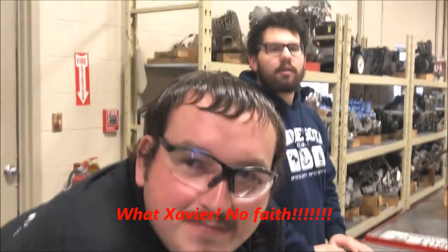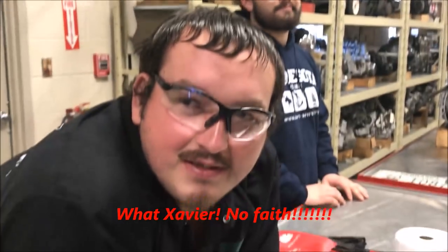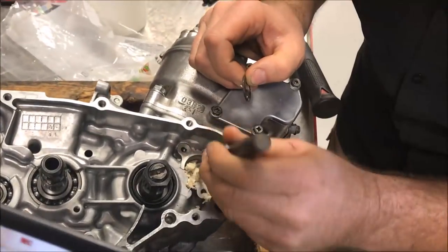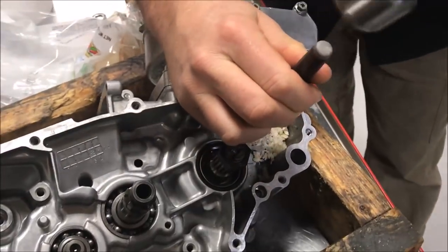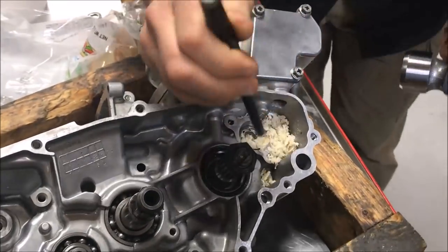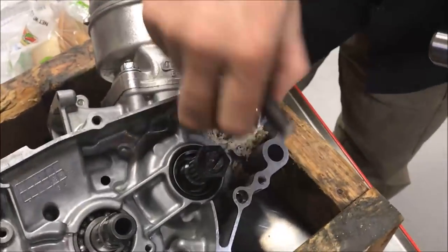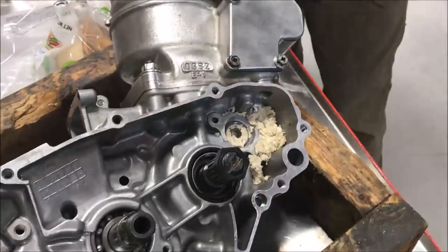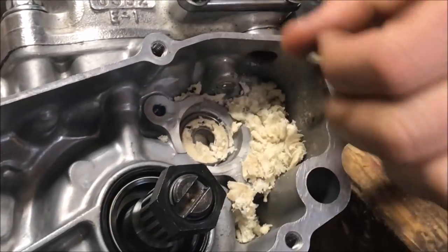Student: I think it's gonna work. We're moving forward. We got creative because the bread kept pushing right through the races, telling us it wasn't a sealed bearing on the other side. So we put a flat washer and then a socket to kind of pack that bearing and help out with a little crowd.